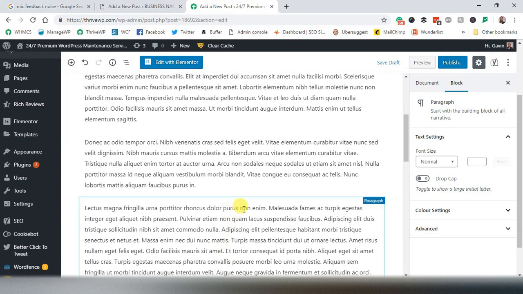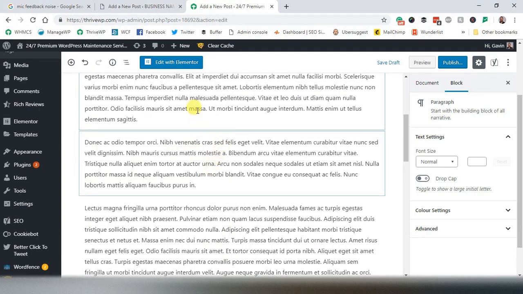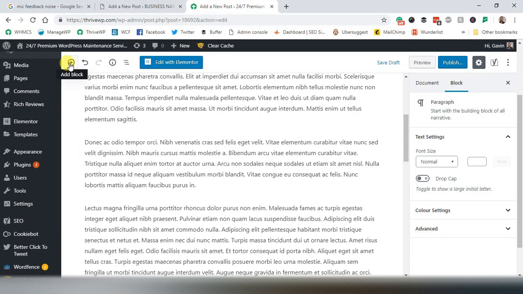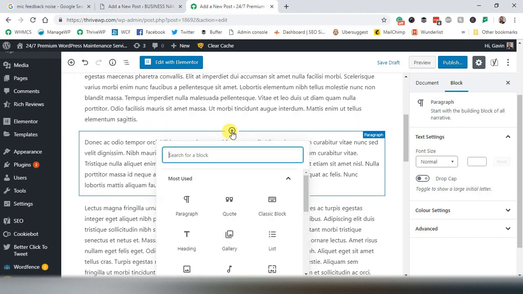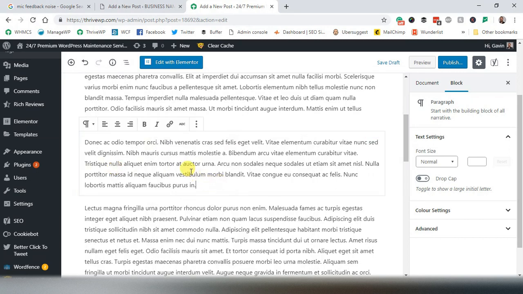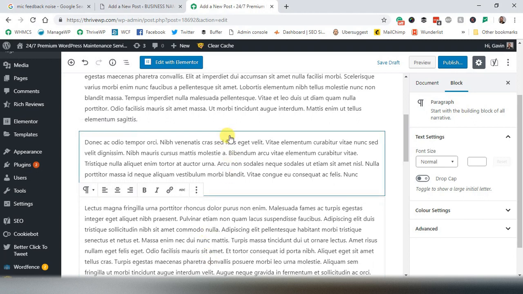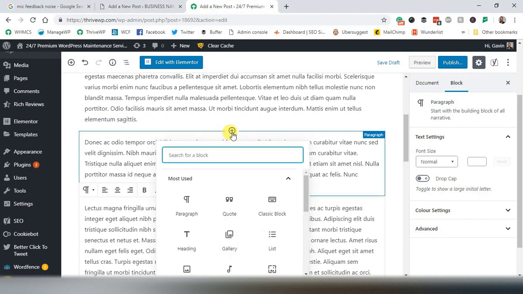So you might want to say, okay, above this paragraph I want to add a gallery. So you just hover and click the add button there. Or you can click the add button here and then choose where you want it afterwards. So we'll click the add button there, and we'll choose gallery. Now, just before, I mentioned that if you've clicked into this paragraph, you can't get the plus button to come up. So just click out into another block, and then you can hover over and get the plus.